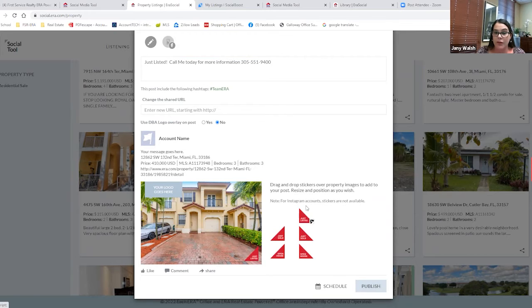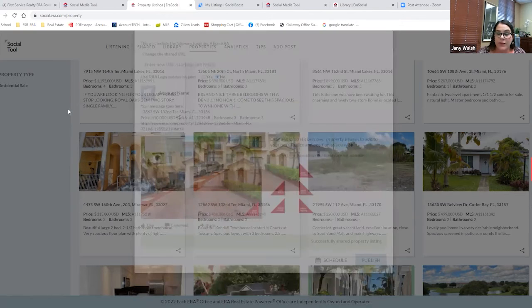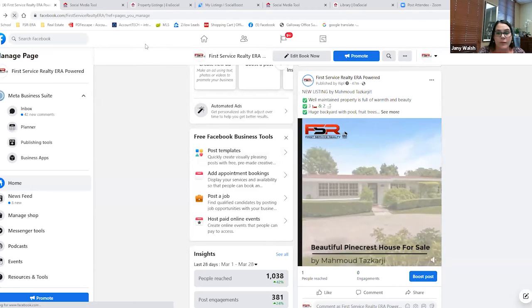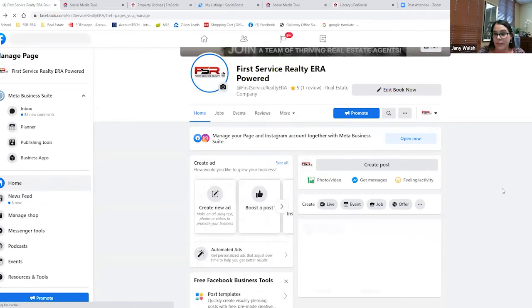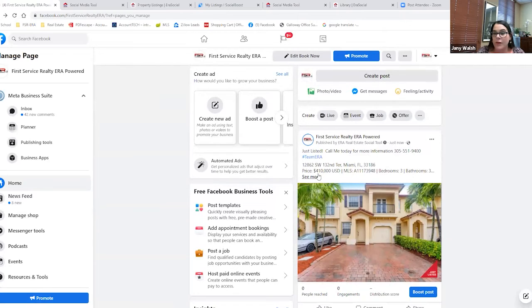So I'm going to hit publish. And then you'll get this message, successfully shared. So let me go back to Facebook. And here's this property that I just shared from Social Tool.